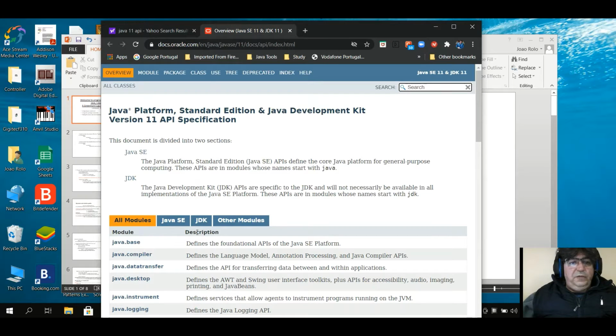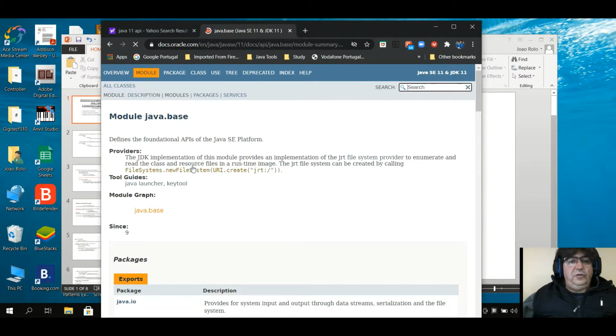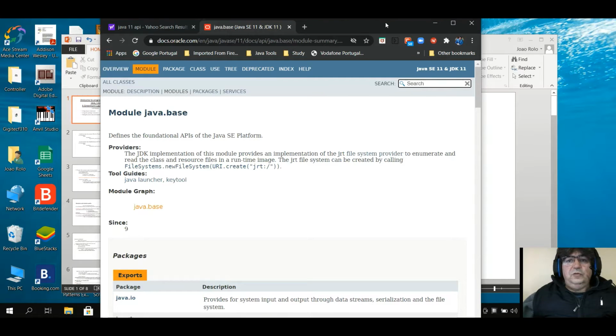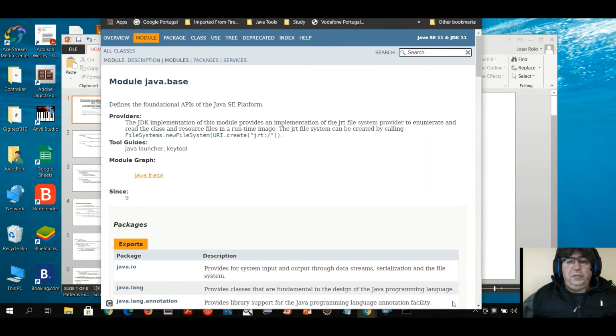There are a whole lot of modules, but basically we're using the Java base module. This is all the packages and all the classes that are shipped with Java, with the JRE and JDK, that you're going to use basically when you're programming.